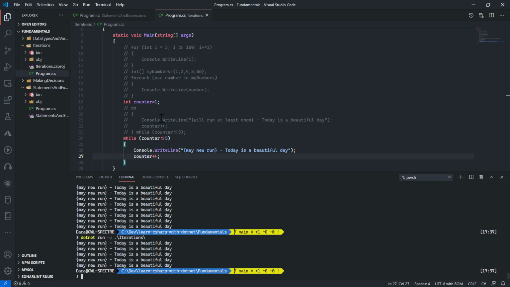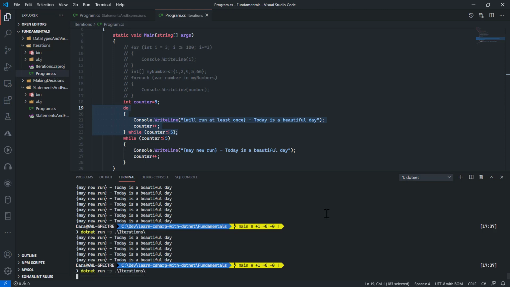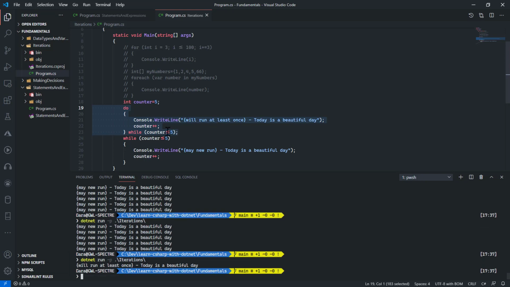But let's look at the difference now. Let's say we set the value of our counter to 5 and reactivate this do while loop. Let's run this side by side. We will see that the do while loop will run at least once, but the while loop does not run at all. Say now you want to maybe send an email to someone in your code before checking some conditions. A do while loop would be a good fit for that. But if you want to check, hey, are you really old enough to use this system before we give you access? A while loop is what you will probably use, and that is iterations in C#.